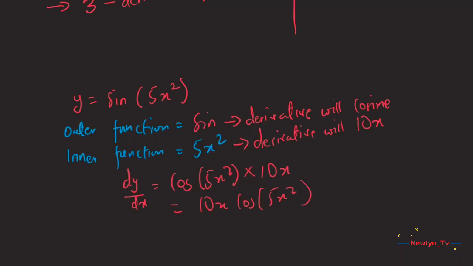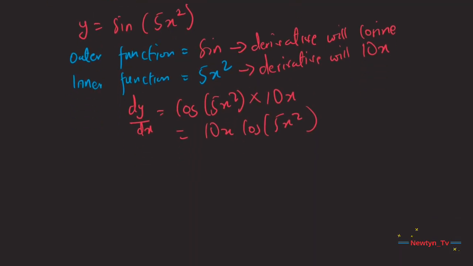So you can see what we are talking about here with this kind of example that we provided. Now one thing that we need to know is that the 10x comes from the inner function, which is the 5x squared. Without it, you will underestimate how fast the entire curve changes, right?